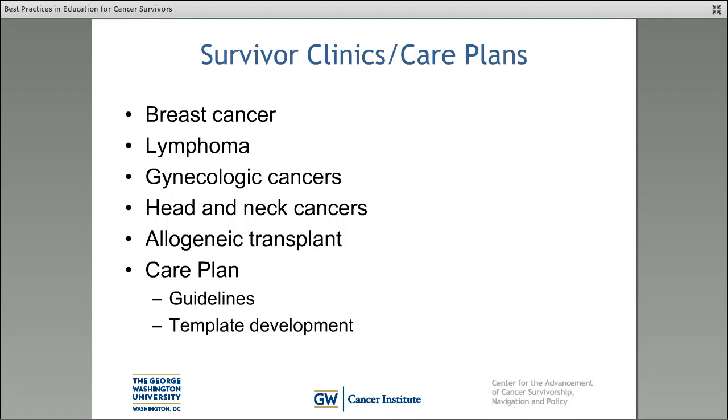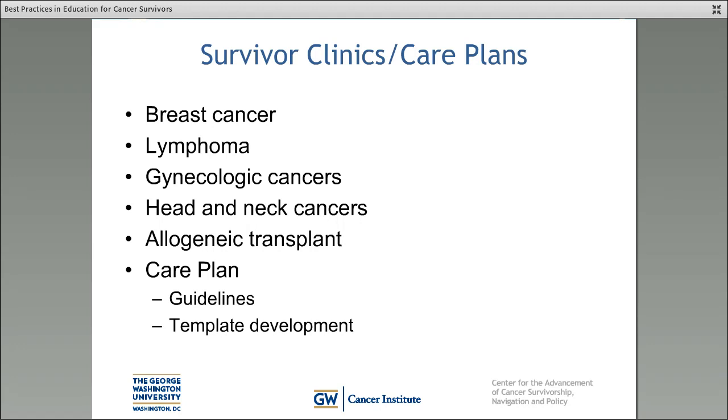And you can see on the slide that specifically right now at Mayo, the breast cancer, lymphoma, GYN cancers, a new program for head and neck cancers, and then our transplant program have specific survivorship clinics. And through those clinics, they have access to nurse practitioners, a team of physician, nurse practitioner, and other healthcare providers who really look at their survivorship care plan from a comprehensive point of view. This has not been easy at Mayo Clinic. It's a large institution. We also have centers in Jacksonville, Florida, and Phoenix, Arizona, where progress is also happening.